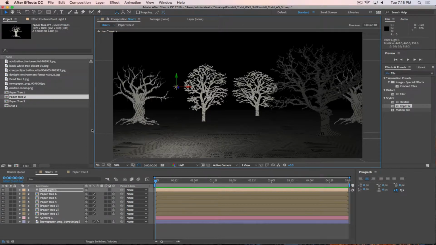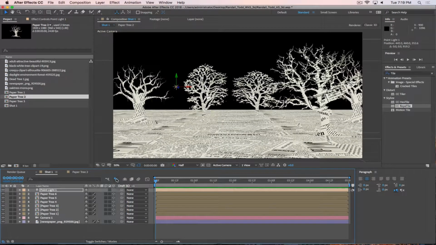Be wary if you are working in After Effects 3D and you have this button right here clicked, Draft 3D, which is a great button to click that'll shut off all your lights and 3D effects. You will see no lighting effects on your composition. It's right here next to the little Shy Guy.